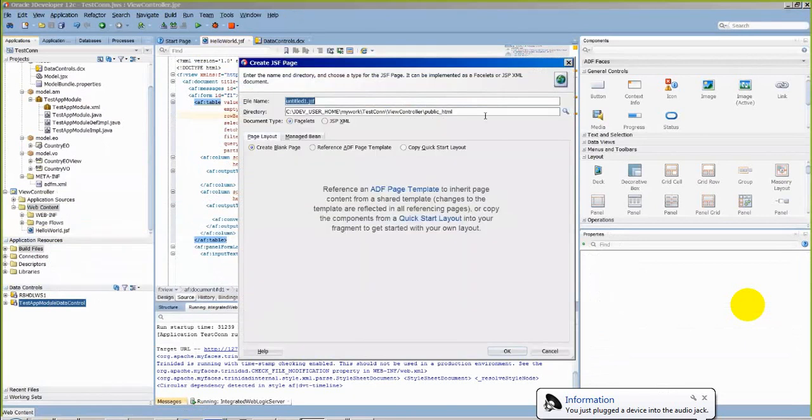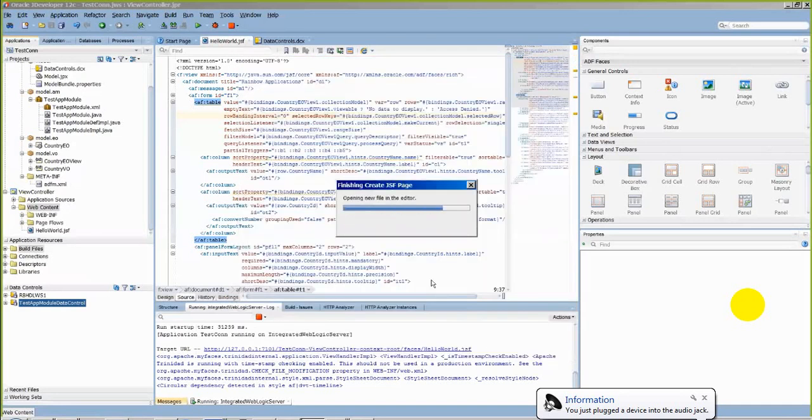Okay, so here I'll create test my HDL service. First we will test it, and then we will programmatically write the flow. Okay, test my HDL service. What type do you want to keep, facelets or JSP? I want to keep facelets. I want to keep a blank page.